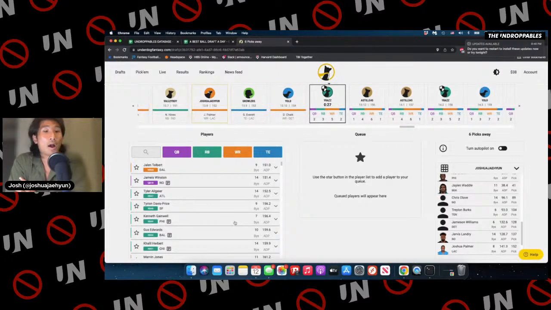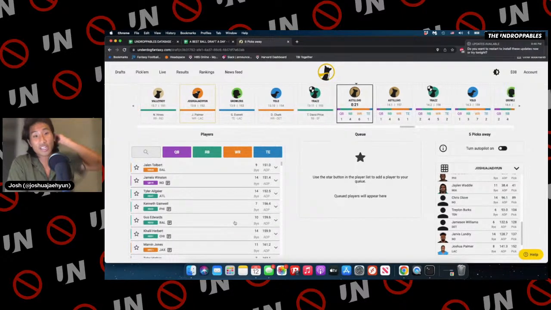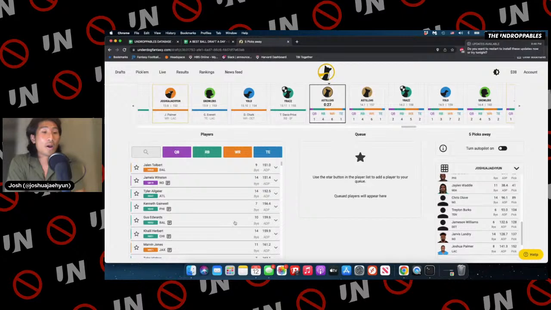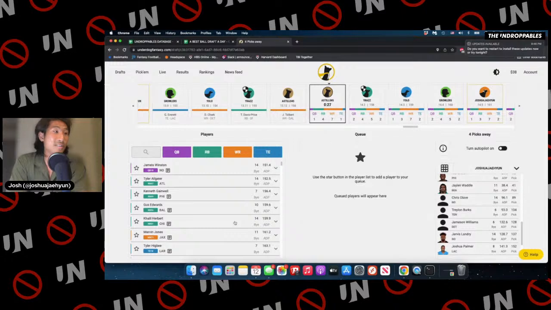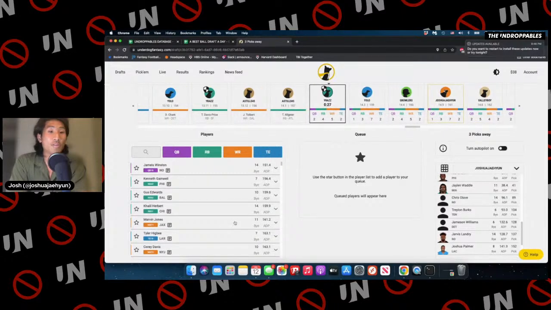Also, Josh Palmer immediately becomes a top fantasy asset if Mike Williams or Keenan Allen were to go down. On top of that, Josh Palmer started seeing starting snaps closer to the end of last season in those games where he was the starter over who was the starter over there?